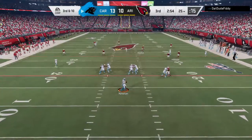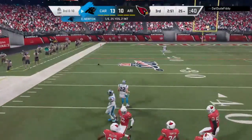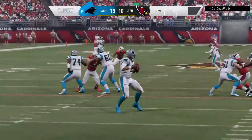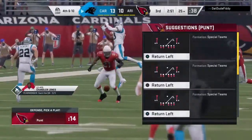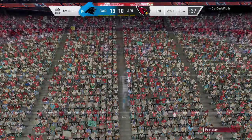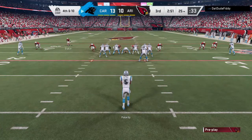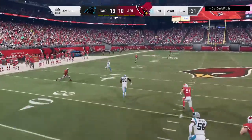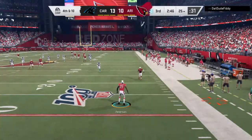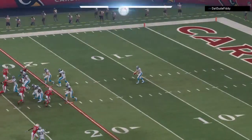Operating from the gun, Newton. He's going to launch this thing way downfield, and that will be incomplete. It has not been the best game for him, but he definitely tried to get by with a little help from his friend there, trying to create a big play. Couldn't do it, fell incomplete. But you're right, it hasn't been a banner game here in the second half, just trying to get going. Big thing is trying to keep confidence up and continue to fire. And this one will not be returnable as it sails out of bounds.